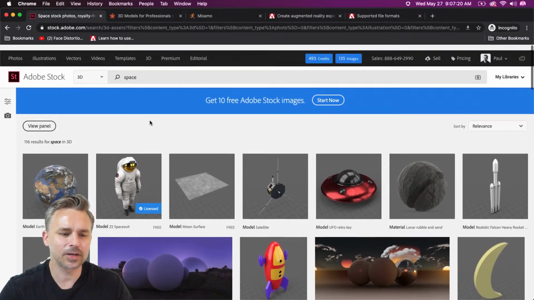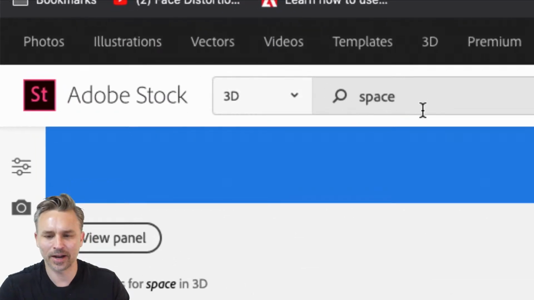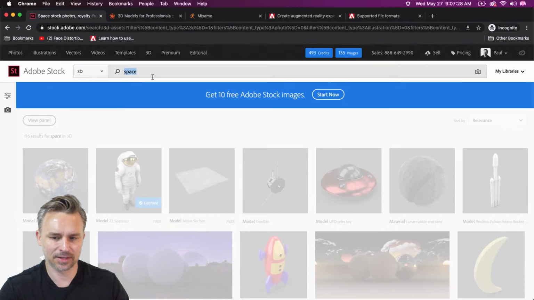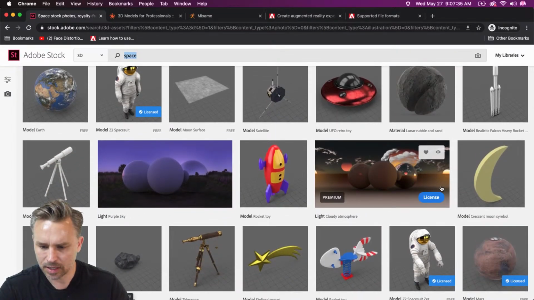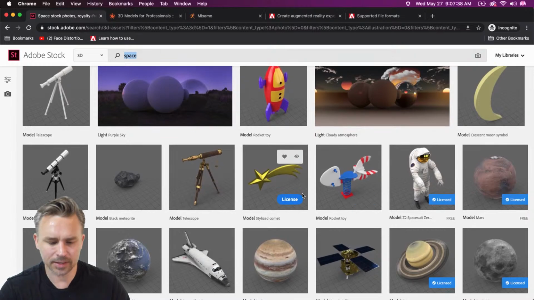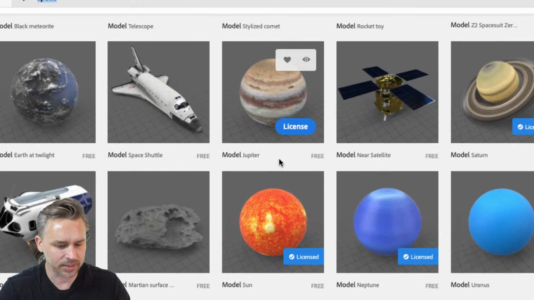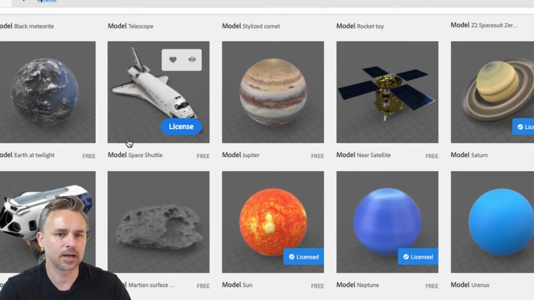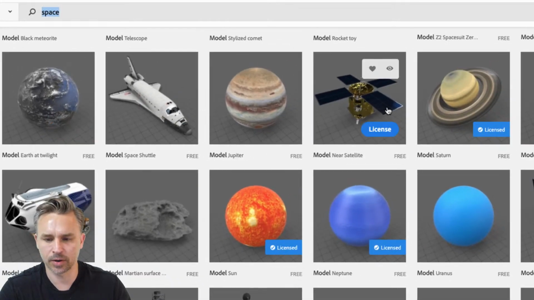Just checking out Aero. Let's go out here. Let's go to 3D, Adobe Stock, right? Typing in the word space. That's all I did. What's cool about this is if you do a search for space, a lot of the planets are actually free. So we can see a lot of this content that you see on the screen looks like it is free. So double check with your account. I don't know if I have special permissions, but typically I don't. But you can see this content, you can go ahead, jump in and download.